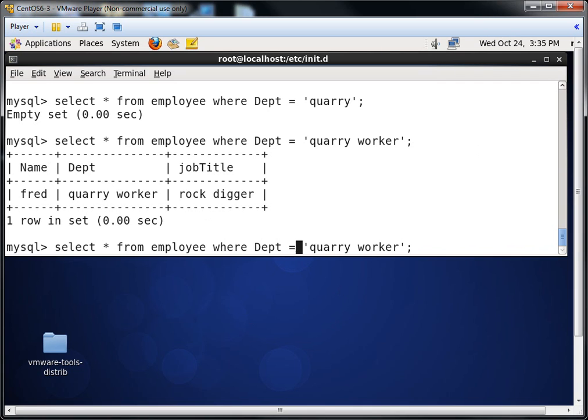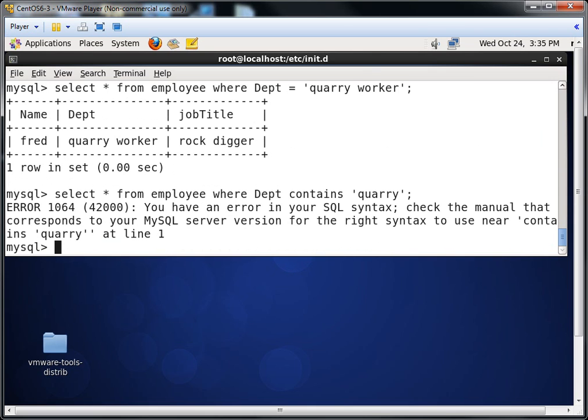I'm getting the right thing here. That's a good question. Can you look that up for me, Rushi? Or anybody? I believe there is a MySQL syntax where you can do if it contains something.